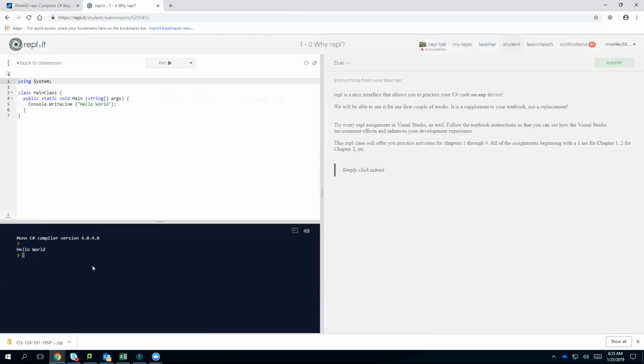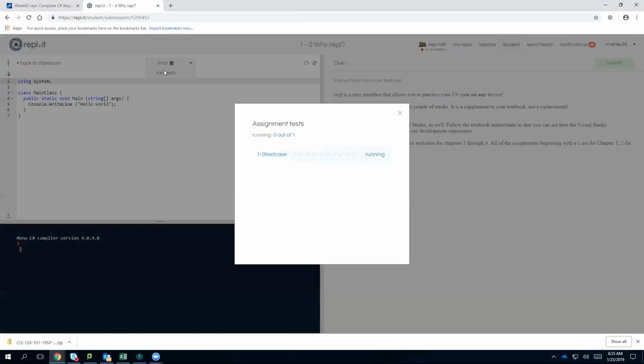Bless you. So I could run it again and make it say hello world. So I could just run it as much as I want. The drop down arrow will allow you to run it with the tests. So tests are things that are preset for each assignment to validate your output, kind of like Hypergrade validates. And this one said, if I clicked run tests, it says, oh, it passed all the tests.